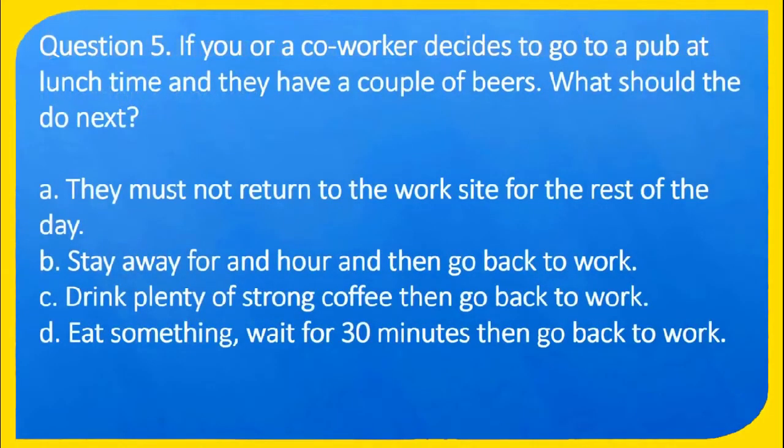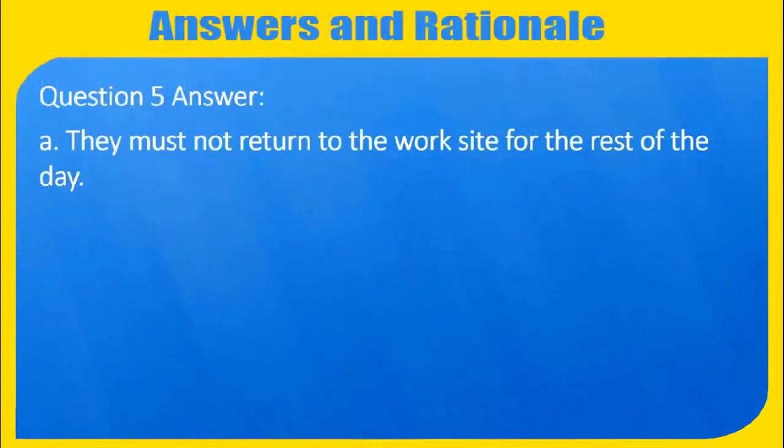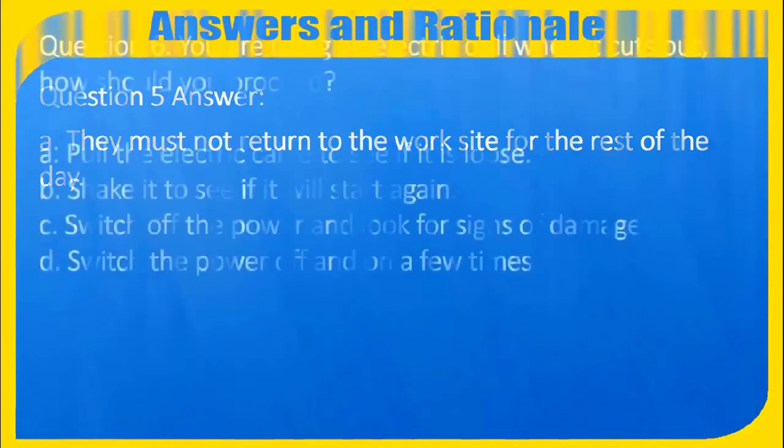Question 5. If you or a coworker decides to go to a pub at lunchtime and they have a couple of beers, what should they do next? A. They must not return to the work site for the rest of the day. B. Stay away for an hour and then go back to work. C. Drink plenty of strong coffee then go back to work. D. Eat something, wait for 30 minutes then go back to work. Question 5 Answer, A. They must not return to the work site for the rest of the day.